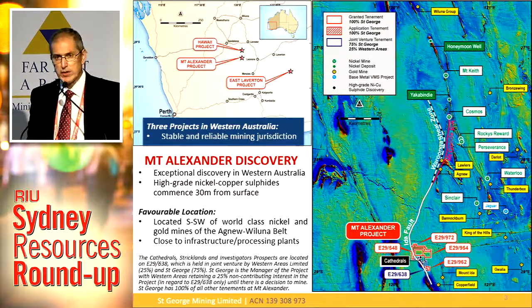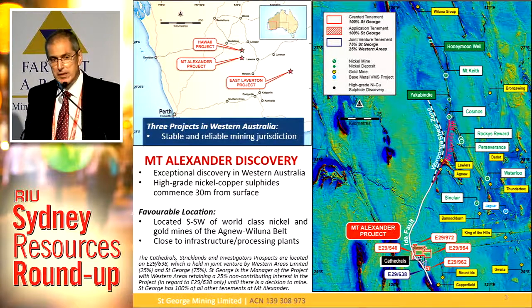We actually have three projects in Western Australia. They all have a bit of a BHP pedigree. Our first project was the East Laverdon project, a large tenement package prospective for gold and nickel. BHP was farming into the nickel rights there to earn a 70% interest, spent about $3 million, discovered nickel copper sulphides, but had to walk away when their budget for greenfields exploration outside the Leinster mineral field — their home ground — was cut to zero. So we got 100% of that project back.